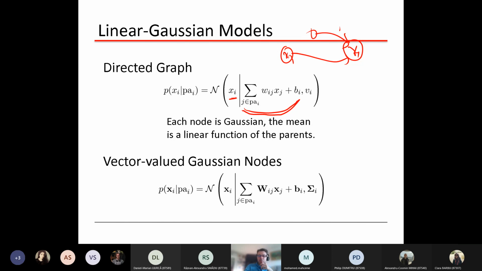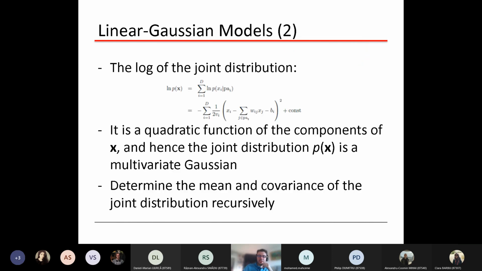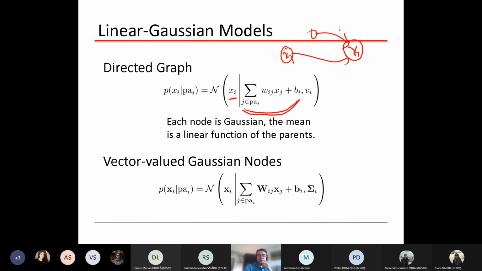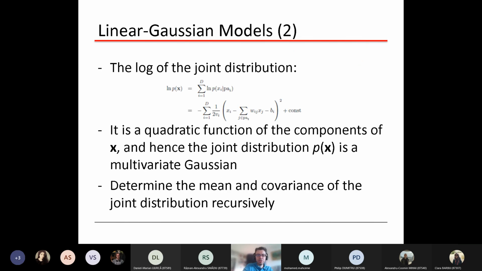Of course, we can also work the same if we have a multivariate Gaussian. So this is for univariate, this is for multivariate Gaussian. This is for one node, P of xi. Let's see what happens for the joint distribution. The joint distribution P of x is actually P of x1 up to the last one, xd. Here d is the number of variables.